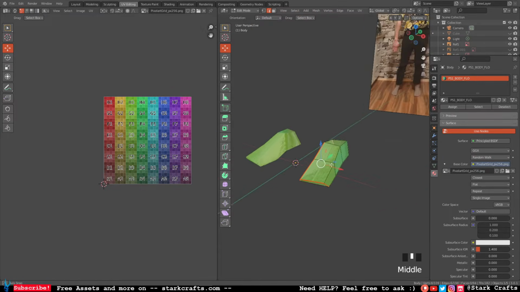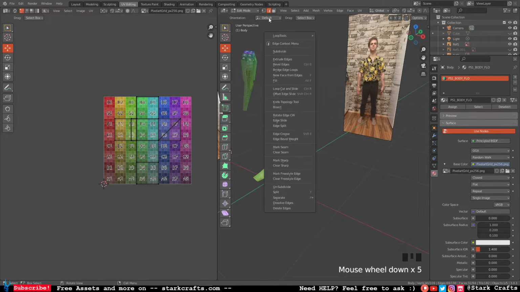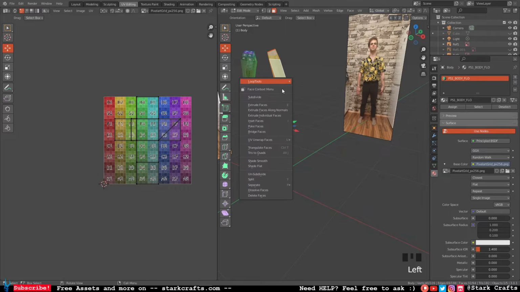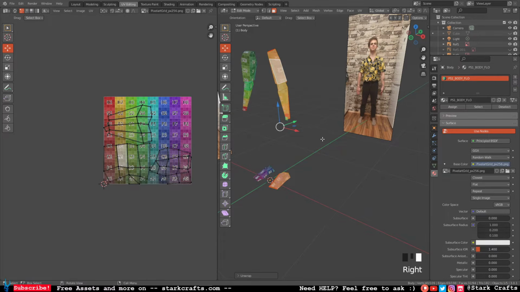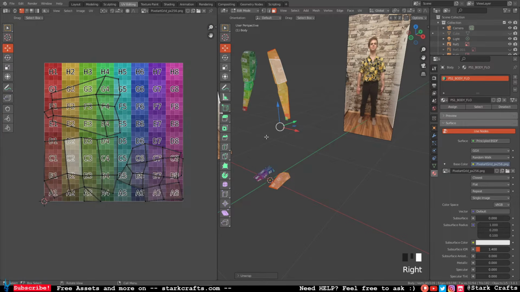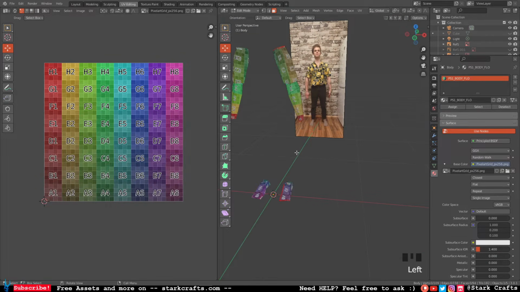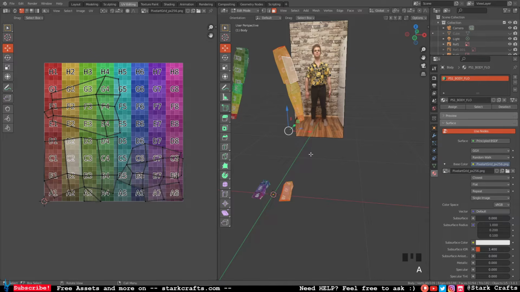Mark seam. Let's hit A and change into the face selection, right click, UV unwrap. Oh, that turned out pretty nice. Yeah, and let's also square those up. Why not?